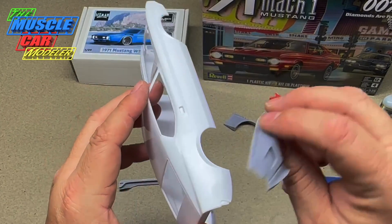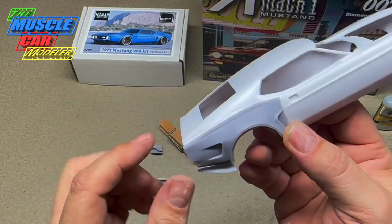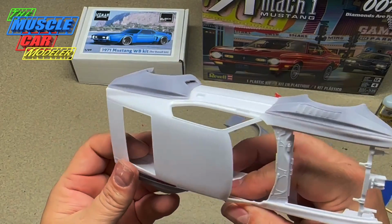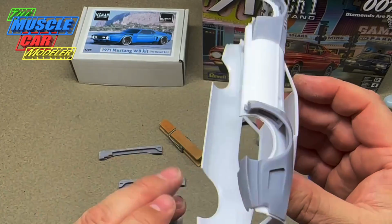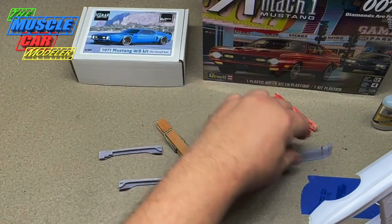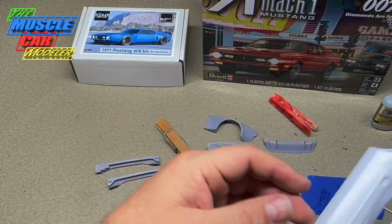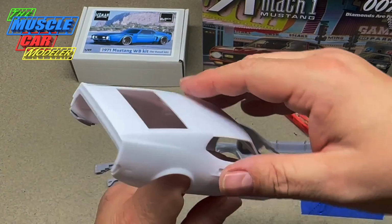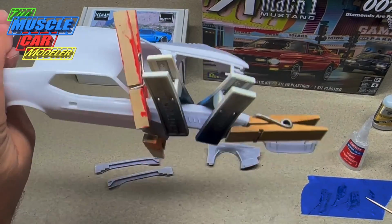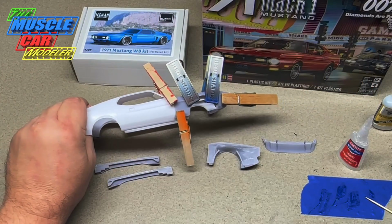I'm going to start sticking these on, and I'll continue on there. But it's a little hard to do this while I'm filming it and everything. Since you saw me doing the one side, I'm going to jump into finishing the other side here. All the fitting's been done, and all the sanding on the inside has been done. We'll clip this spoiler next, but these are going to stay off. I'll get these two sides on. So let's get crazy. Lots of clamps certainly help, because holding it and holding it and holding it, no fun.